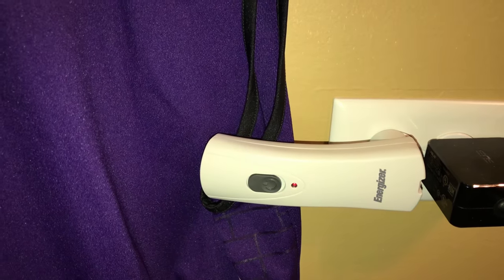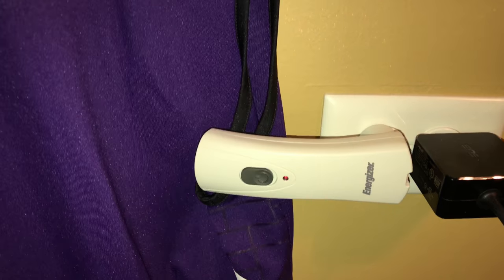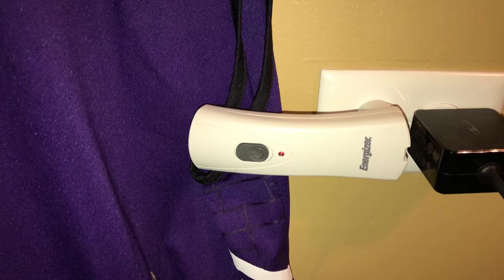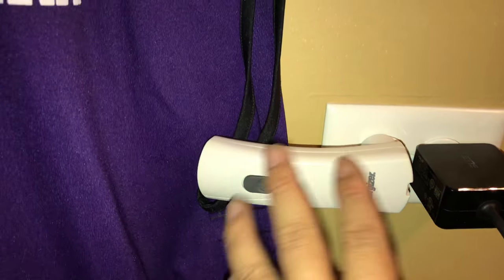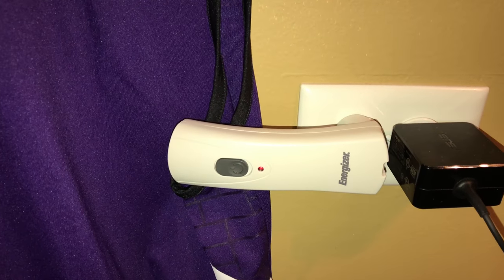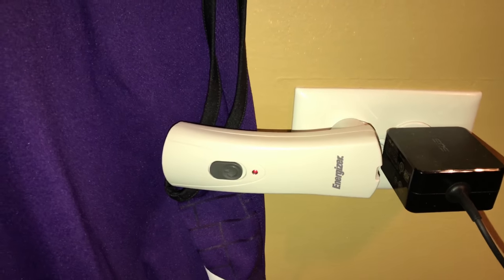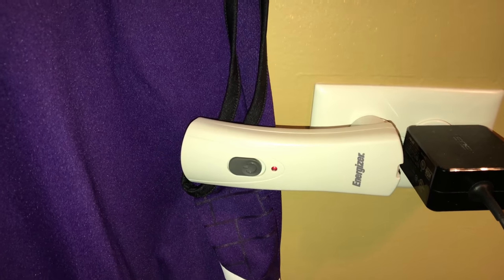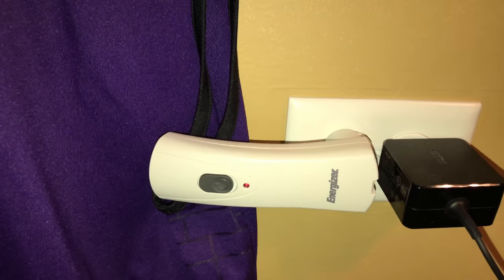That might not be a big deal — you might say, well if the power comes back on, the light goes off, I don't care. The only thing that might be important is if you have a generator like I do. If the generator kicks on, this flashlight might come on, but as soon as the generator kicks on it's going to turn the flashlight off again. So if you need it to stay on to let you know you've lost power, that's probably not going to be a great solution. But if you don't have a generator and just want it to at least flash briefly and let you know you've lost power, then that could work.